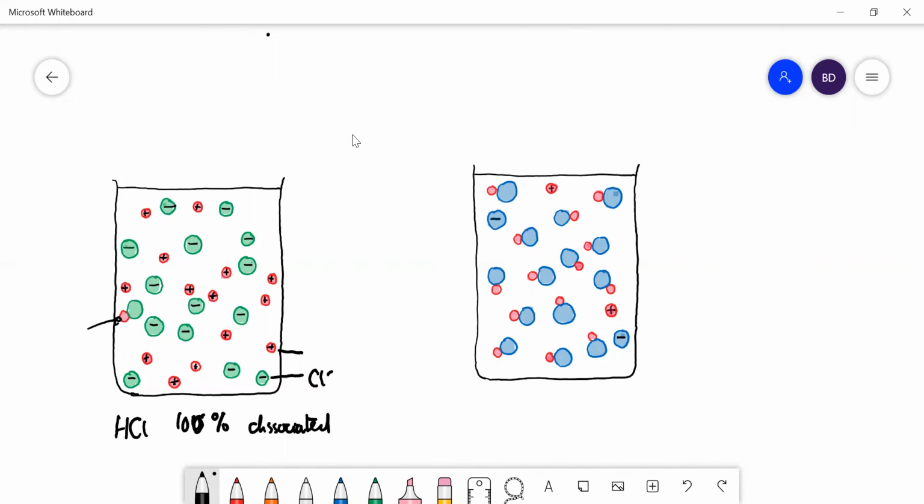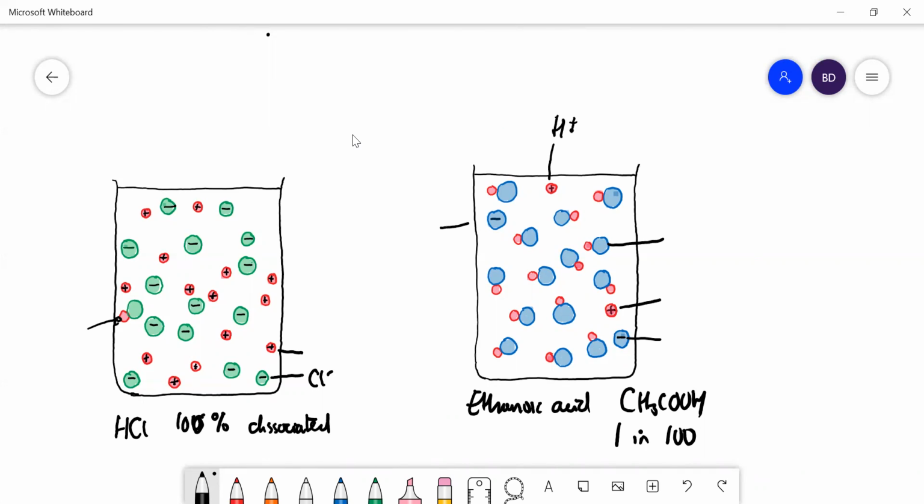Now this is ethanoic acid, a weak acid, CH3COOH, and only about 1 in 100 molecules dissociate. So you can see that most of it is just the hydrogen covalently bonded to the blue ethanoate ion, but occasionally you do get one like that one there. It splits up to form a hydrogen ion, and there's the negative ion that goes with it, and there's another positive hydrogen ion and another.